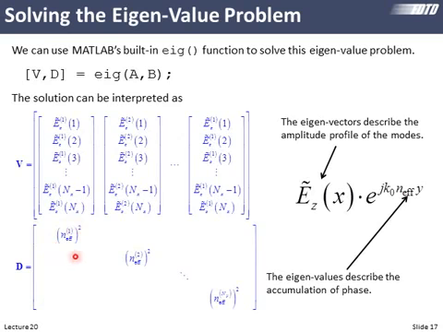And the eigenvalue from our equation is the effective refractive index squared. So in fact, this is the effective refractive index for the first mode in our eigenvector matrix. Second eigenvector, second eigenvalue, and so on. Remember, this has the form for slab waveguides. This column vector is this amplitude term, and that's just in the x direction. And then our eigenvalue gets stuck into this exponential. Our eigenvalues come off as effective index squared. We take the square root of it and stick it in this exponential, and now we know how these modes would propagate. So that's what comes out of calling eig.